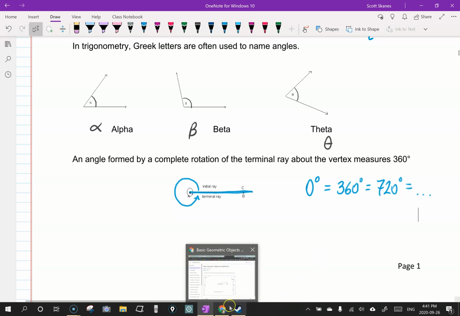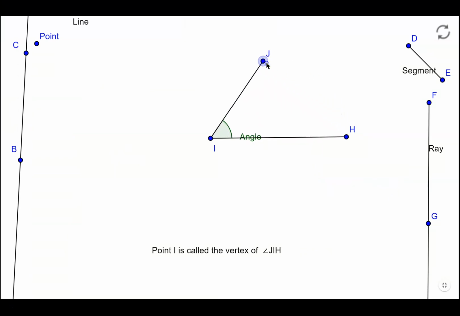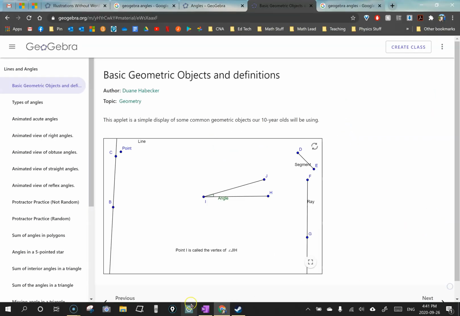So looking at it from another perspective, if we just look at this angle here in the middle, ignore all the other stuff, the angle is getting bigger, bigger, bigger, bigger, bigger. This would be 180 here. We get to 270, and then look, this is 360. That's what it means. And when we get back to the start, it starts over because it's the exact same. 0 is 360. It means the same thing. So nothing to get too excited over there.